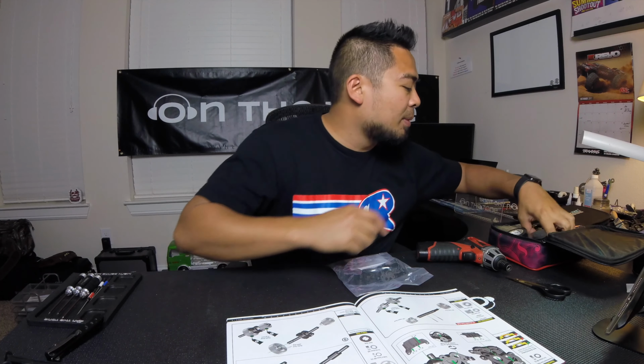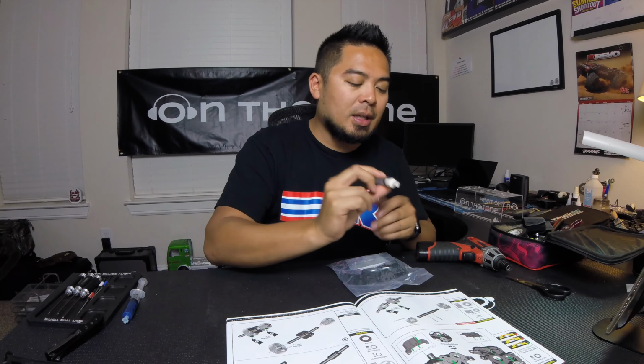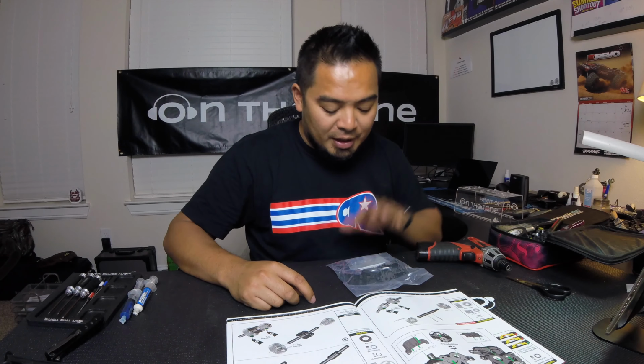But I always make sure I have my different greases. O-ring grease, Proline's good too. But this is the ProTech RC O-ring grease. This is the white lithium grease, and then I usually have a clear grease with me at all times whenever I build, but I don't have it, that's actually in the garage. But I think this should come with everything I need, so we'll see how that works.